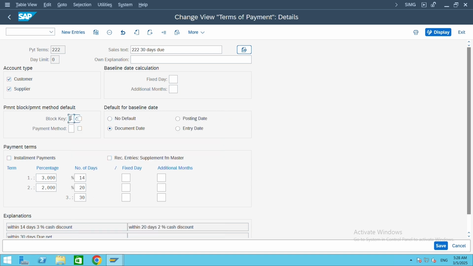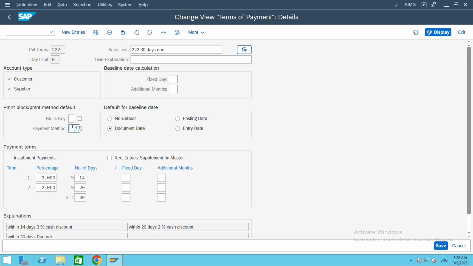So if you give A and check this box, SAP will block all the invoices which are selected for this payment term. That means if we select the block key and assign this payment term to the customer, all the invoices which are selected for this payment term will get blocked.